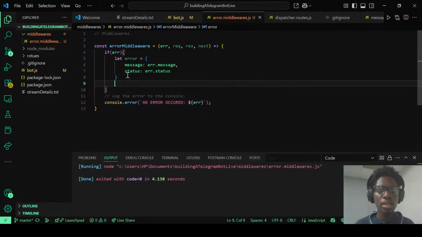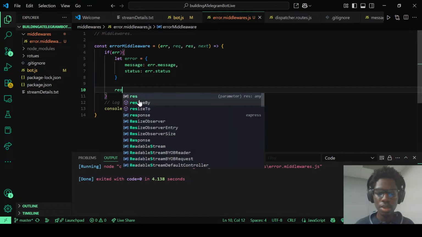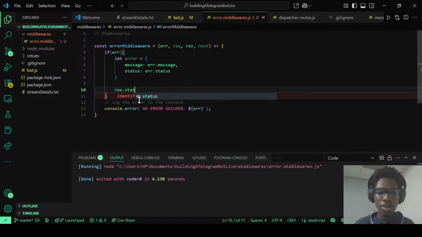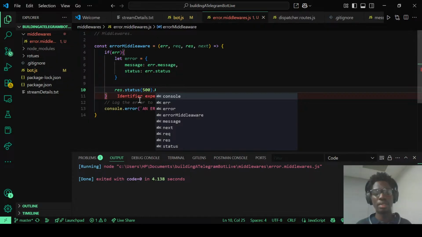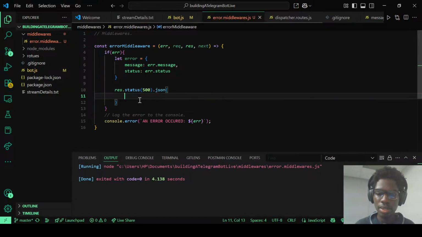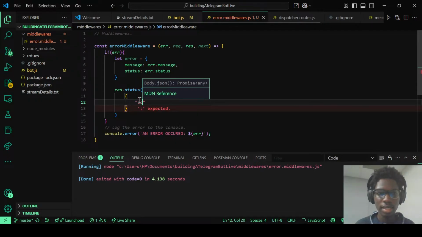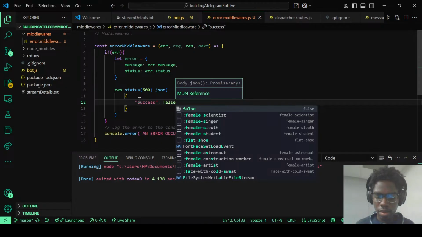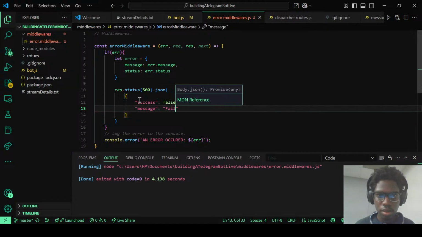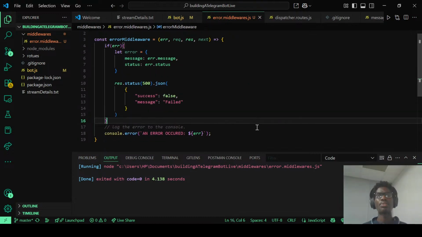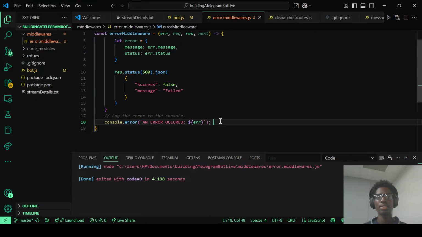Then what we do here is we actually send a response.status of like 500, meaning something happened. This is not a proper one. Usually I don't write it like this .json because I've actually forgotten how to write a proper one. Success. We tell the user that this failed. Success is false. Message: failed. I don't think I'm writing this the correct way. I have totally forgotten how to write one of these. Has it been that long?